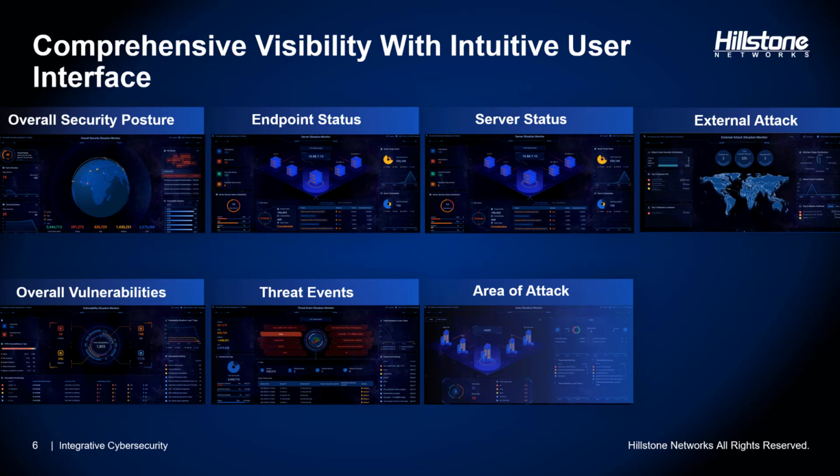There's also a threat event view, which maps out where alerts are happening and which areas of the environment they are affecting. So it makes it easier to understand what is being targeted right now. You even get insight into external threats, showing who and where threats are coming from, where they are trying to come in, and how they interact with your system. So in the end, all of this means you're not just looking at scattered data, you're getting a more complete 360-degree view of your assets, risks, and threats, all in one place.